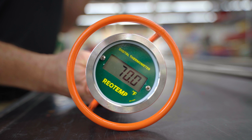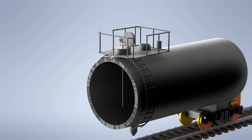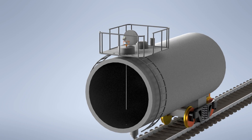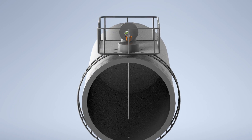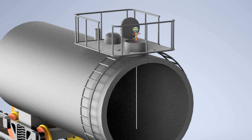First we'll look at the digital thermometer version. This style has a battery-powered readout and is available with a standard or explosion-proof enclosure. An added benefit is that the stem on this model can be bent to a reasonable degree and still function properly. It also includes an orange handle for easy insertion and removal.